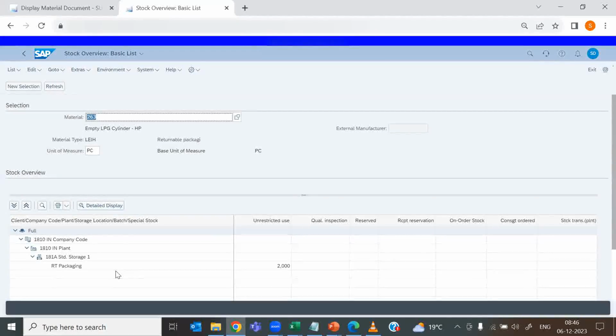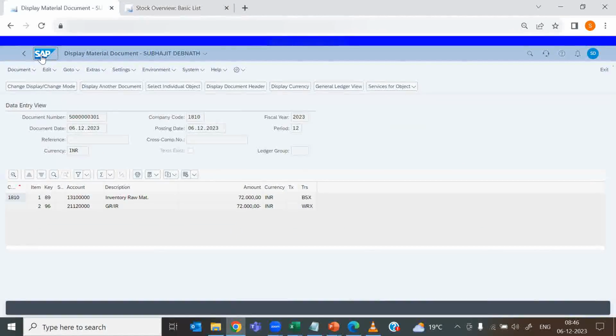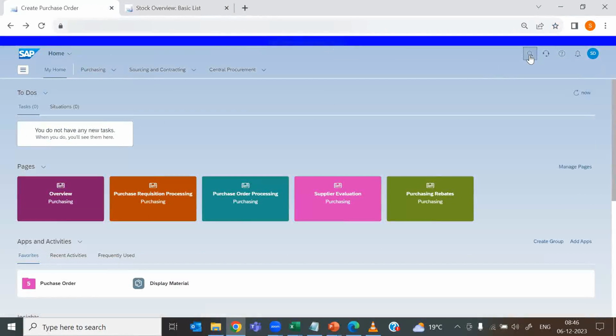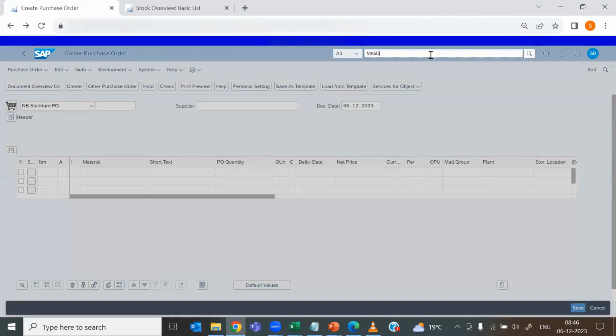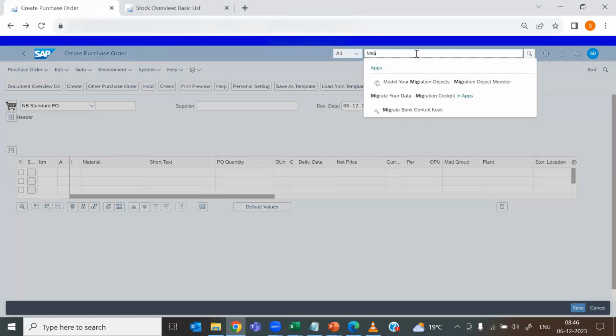So suppose now we have consumed the LPG gas and now we want to return the empty cylinder to the supplier again. So go for the MIGO transaction, and we need to select the post goods movement.